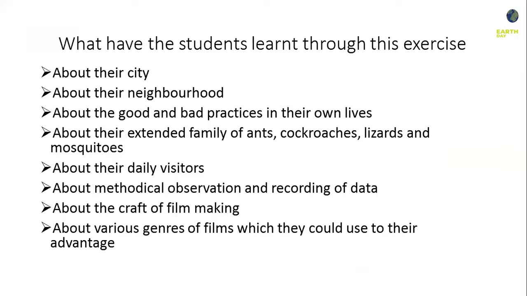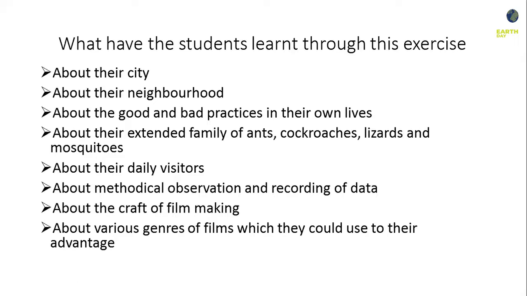They visit places they may never have imagined going to, so they get to know their city and their neighborhood. For example, one particular school, Lakshmipad Singhania School, is just opposite the Agri-Horticultural Society of India. The students had never crossed the road to visit that beautiful complex. But when they decided to make a film on how much biodiversity is within the walls of the Agri-Horticultural Society, they went. So they came to know their neighborhood better through this.